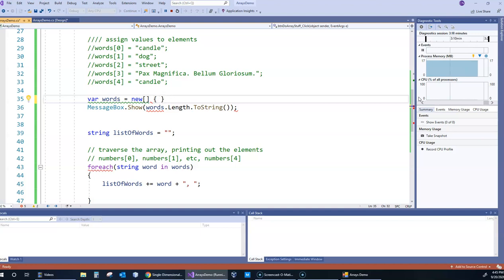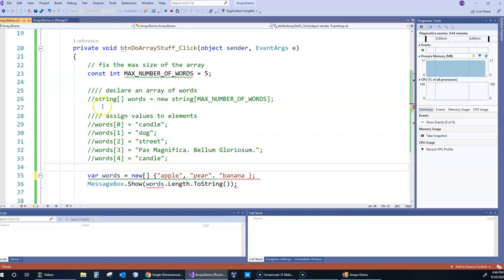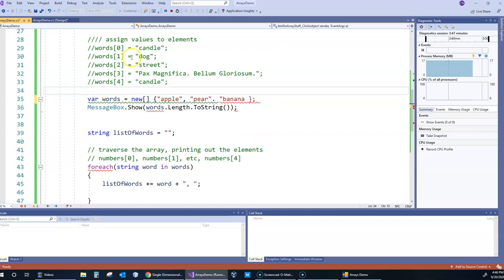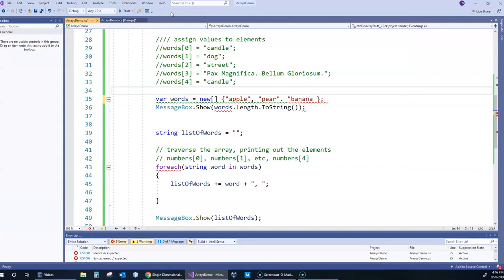So in this case, we're using words again because I don't want to change the syntax that follows down below. So I'm going to just make up a couple or three. So apple, pear, and banana maybe. I don't know. That works. Still got squiggles probably because of the semicolon, I hope. Still called words. I don't have it declared anywhere else. Let's see what happens now. Oh, it's running, that's why.